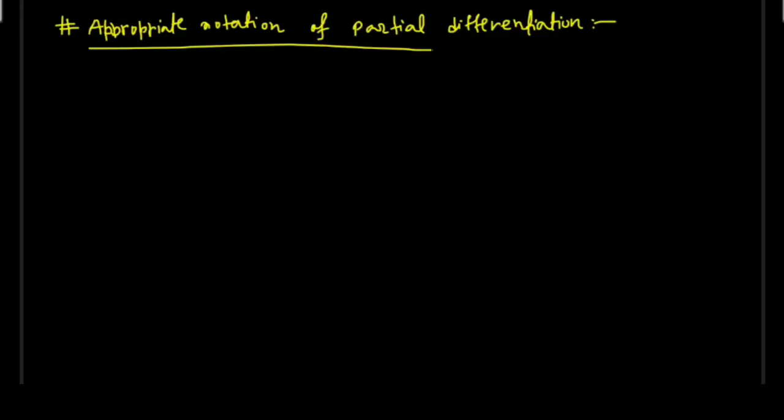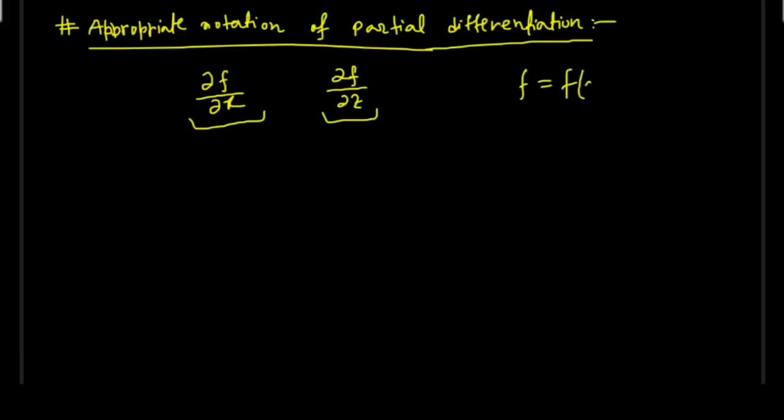So till now we have used partial differentiation many times, like del f del x or del f del y or del f del z, but we do not mention the constant. When we take a partial differentiation of a function, generally we take it for two variables or three variables, more than one variable. So if the function f is a function of x and y, and we write simply del f del x, it means that y is constant.